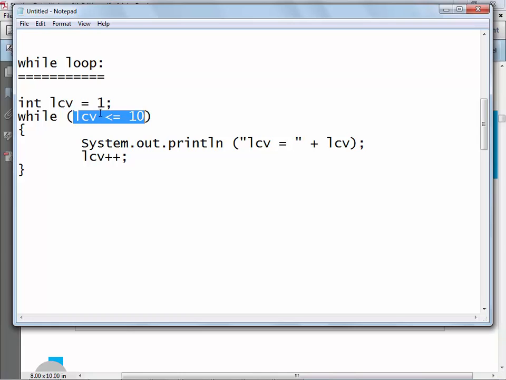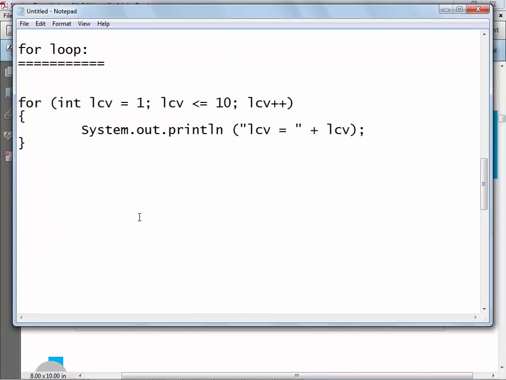And again, when I said it's a pretest loop, if I did this, now how many times do I go through the loop? You don't. All right, because you test it before you go into the loop body. And if the test is false initially, 11 is not less than or equal to 10, so you'd never go through the body of the loop even once. All right, so that's a simple while loop.